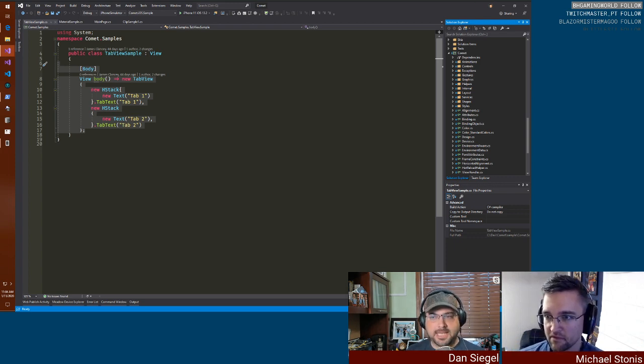And so he actually was showing me some stuff where you can use System Diagnostics debugger is attached. And if it's not attached, then you go, hey, we want to launch it. Oh, sure. And so that gets really interesting, where I can now take my whole sample app that I'm trying to validate, and it'll actually launch another instance of Visual Studio with the code. And I can sit there and debug it line by line. I would love to see this. This sounds awesome. I've used debugger is attached just to see am I currently in a debug session or whatever, but I've not launched a new instance and stuff. That's pretty kick-ass actually.